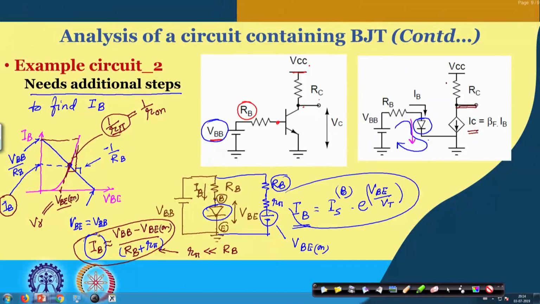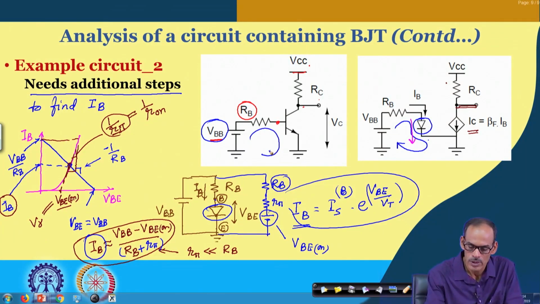So, we do have this slide which is, as I said, a very busy slide. What we have seen is that by considering the base loop, we can find the base current, and then we can proceed for finding the collector current, and then we consider the collector loop. So, this is the base loop, and then we do have the collector loop. This loop is getting completed by whatever DC voltage we are connecting here with respect to ground.